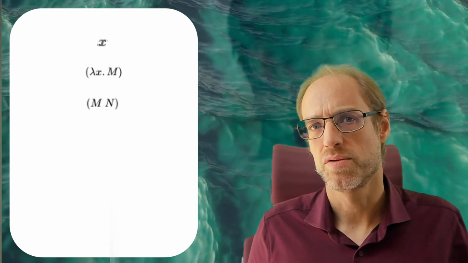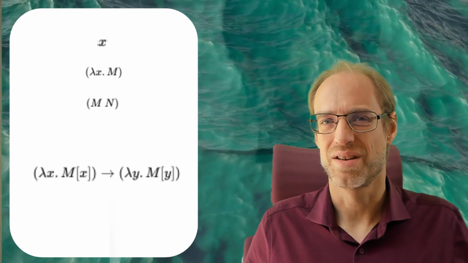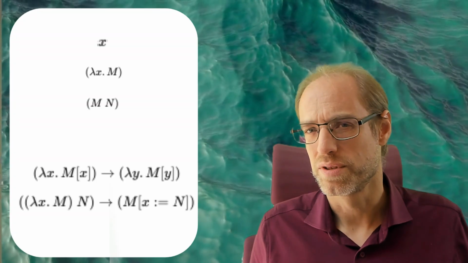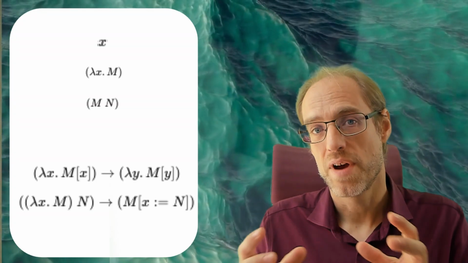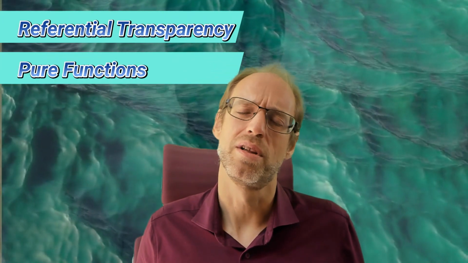The lambda calculus also included alpha conversions and beta reductions. Alpha conversion is a complicated way of saying you can rename the variable. Beta reduction is much more interesting though. It means that in an application you can replace the variable of the lambda abstraction with your calling argument. It's the basis for many more advances in functional programming that came over the years, and follow-up terms like referential transparency or pure functions and many more. But enough history, let's take a look at how this works in modern code.